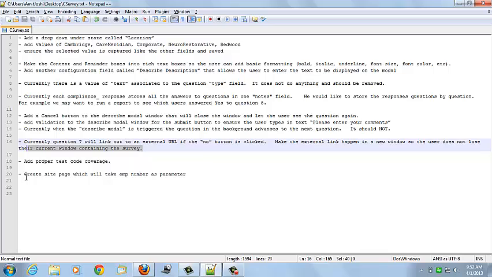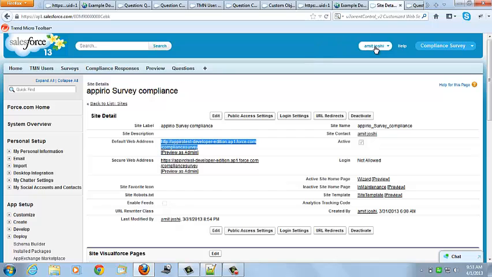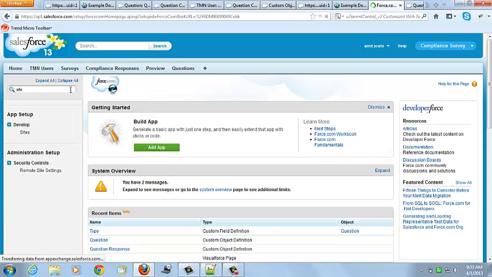Okay, the next is to create a site page which will take employee number as a parameter. Now go to the setup, click on site, you can search here for site, then click on this sites option.